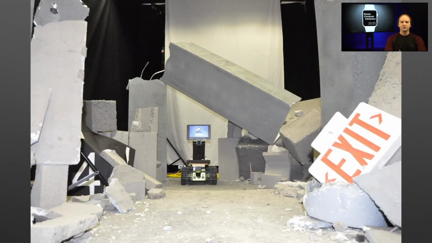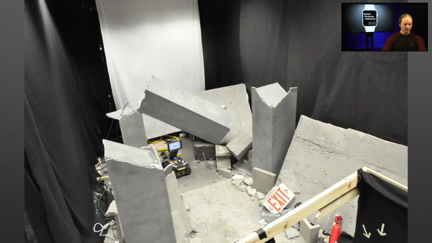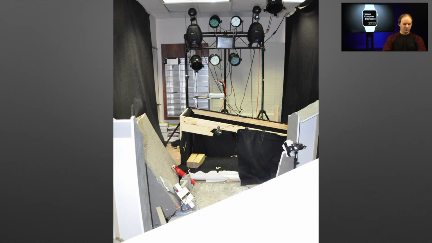So here's kind of a view, and this is again with the lights on, from the participant's perspective of what they see, the robot coming towards them, and kind of the scenario itself. You can see the robot's got right here a laser rangefinder to see how far away it is from the person. So here's that view, we just saw that with the overlay on it. Here's the view towards the person.